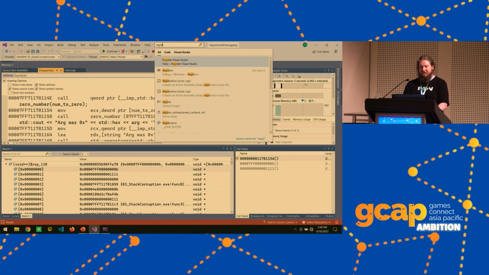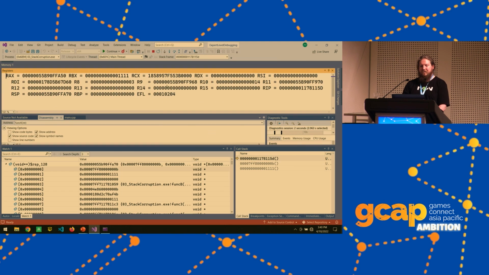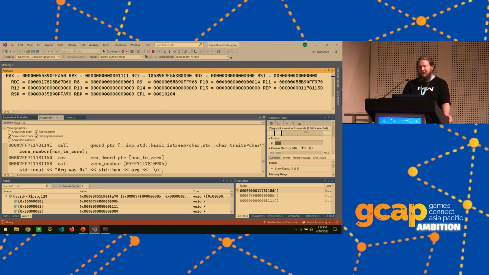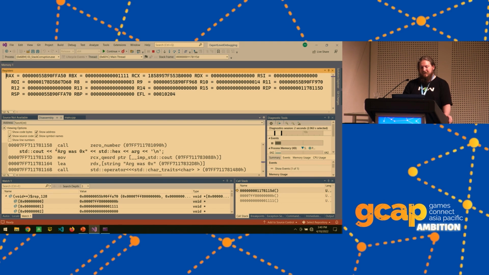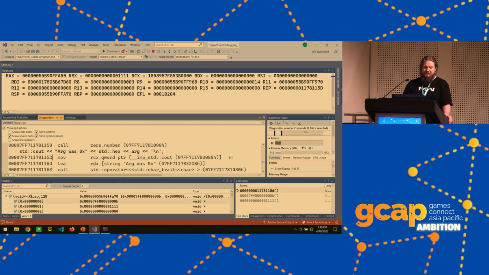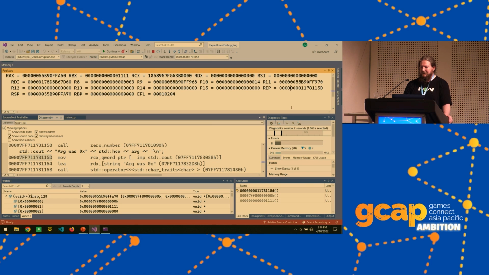So what I can do is open up the registers window here and start putting in there. So we know that it's a return back from 0 number. We know that this is the return place that we're expecting to go to. So let's find the RIP register here. Let's start changing these register values. So if we change it to this same value that I've got highlighted, so what's that, 7FF7.